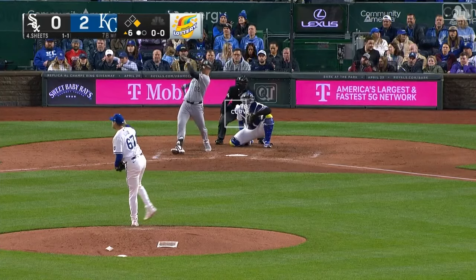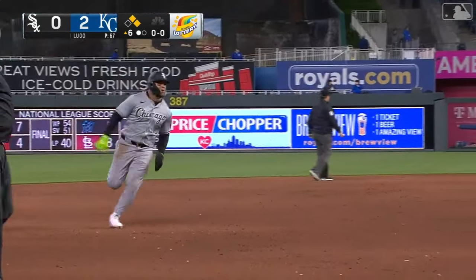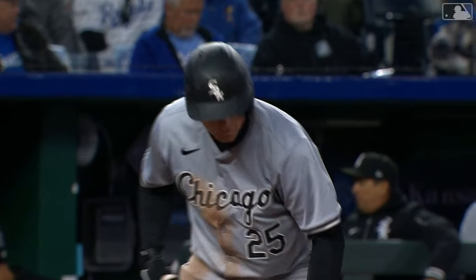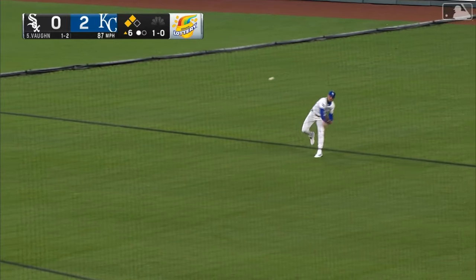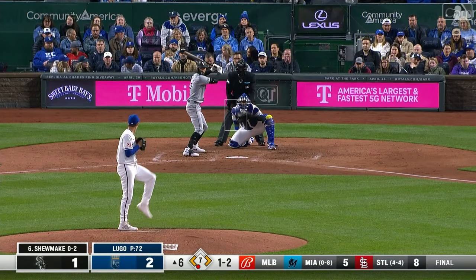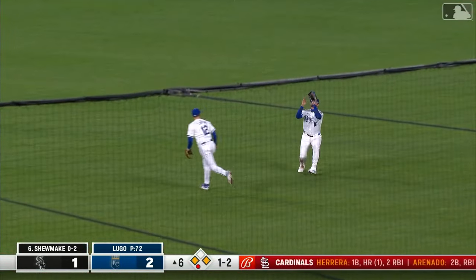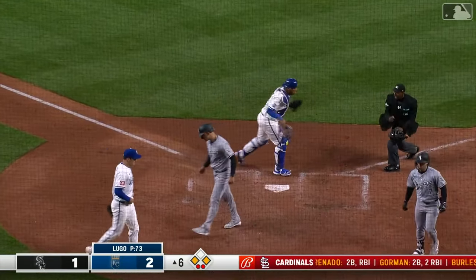429 feet. Gavin Sheets — a rocket to right field — and that will one-hop the wall. Mankata there holding him at third — a one-out double for Gavin Sheets, so two runners in scoring position. Andrew Vaughn has a chance to tie this game with a single. Vaughn goes the other way and it'll get down. Mankata will score and they're going to hold Sheets at third — a one-out RBI single for Andrew Vaughn. So Shoemake has a chance to tie this game with a runner on at third. Fastball popped up toward shallow right field, Lofton ranges back, Renfro comes in, makes the catch. Sheets tags from third — throw on a hop in plenty of time. Selby's tag in time. Sheets is out, and the inning is over.